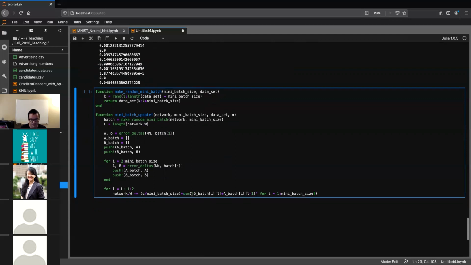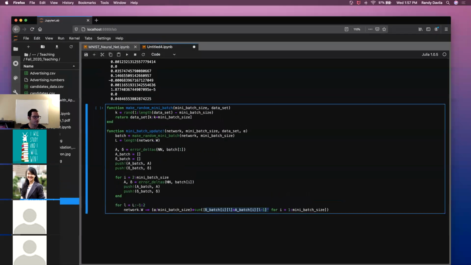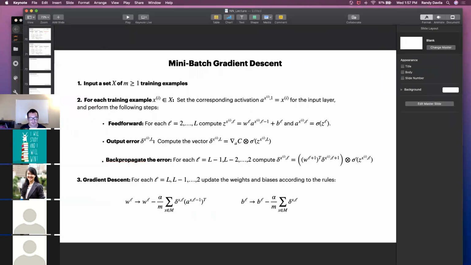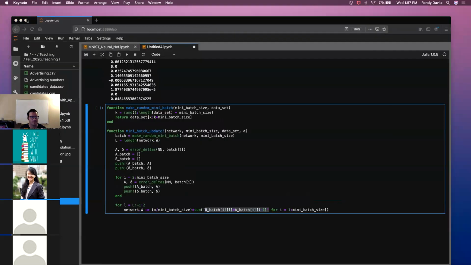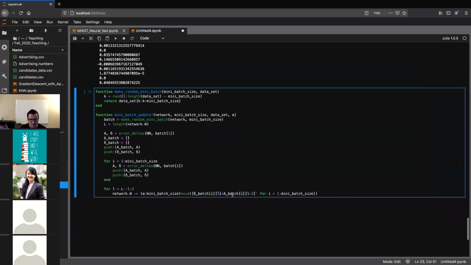So this right here is just the sum from the slide. So if we look at our slide here, that's what this is here. The errors times the post-activation of the previous layer transpose. Okay, so now we need to also do this with our biases.